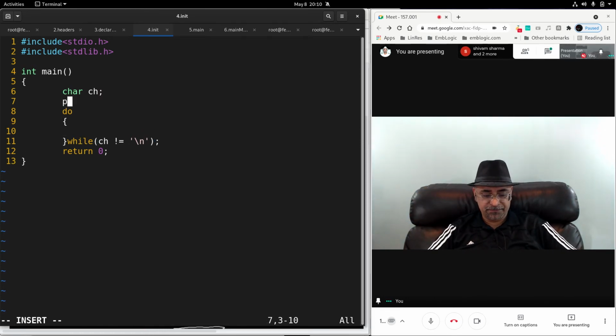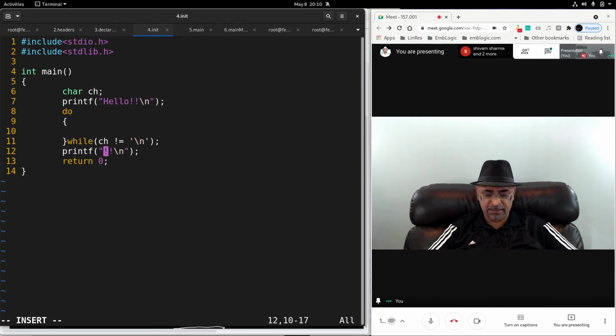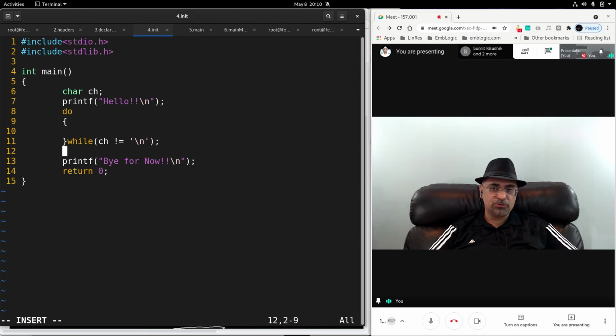Here we say printf hello, and when we come out of the while loop, towards the end we'll say bye for now. Okay, so in between these two you'll have this loop, the do while loop.